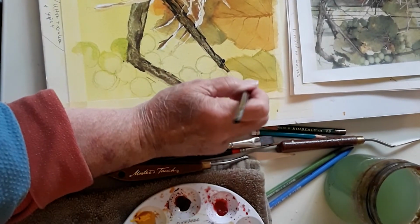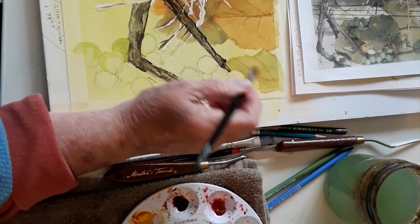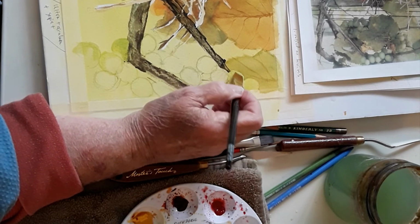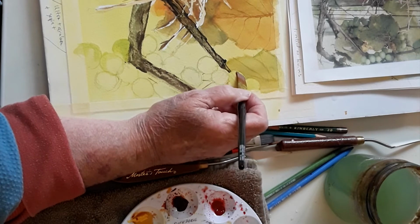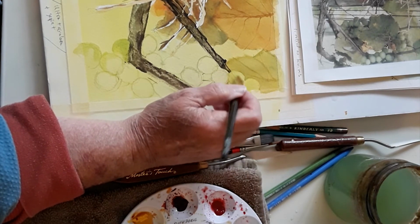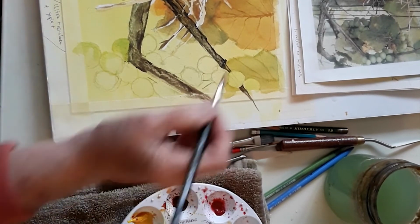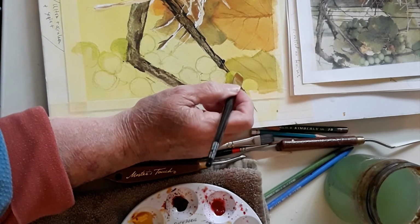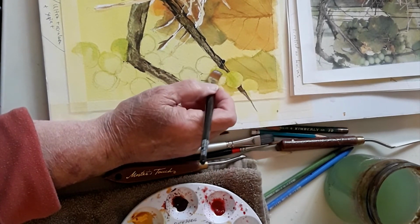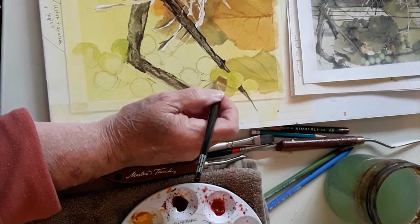Enjoy it. It's kind of laborious, but you'll like it when it's finished. Now there, I've got some graphite pencil I failed to pick up. Failed to erase, so I'm going to make that grape a little bit darker so it kind of camouflages it. Sometimes the wetness picks up a pencil line a little bit too.